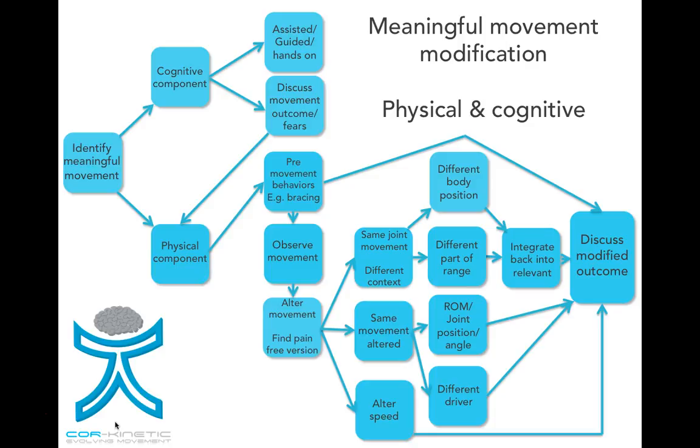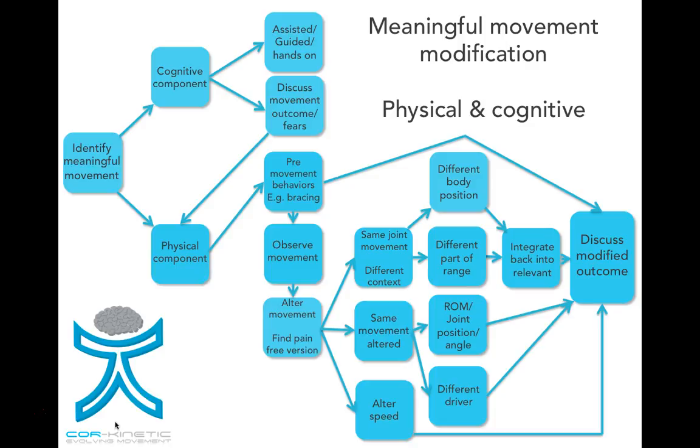And I think a lot of movement therapy should actually be about updating that prediction that may stop people from going through some of those more physical components. So then we have to think about how we can modify those physical components. One of the big things I find is often pre-movement behavior. If you have back pain, you may brace and tighten your abdominal muscles before you move. You may minimize the amount of excursion that your trunk or lumbar spine goes through. We do that through bracing.